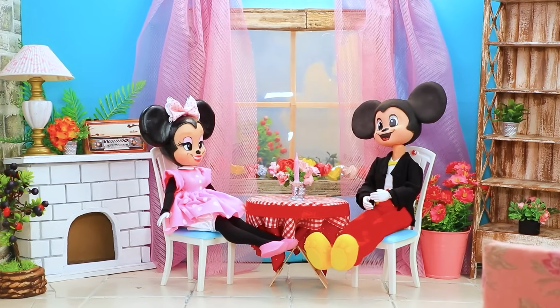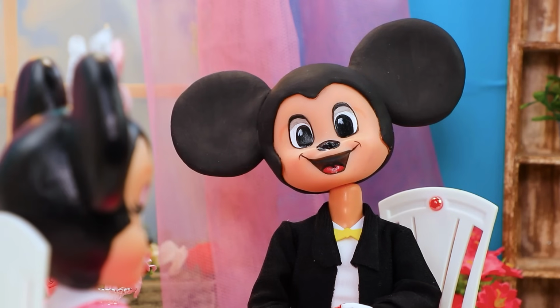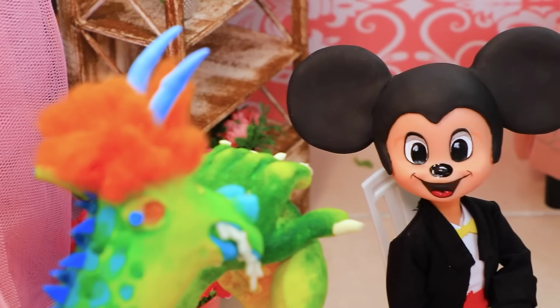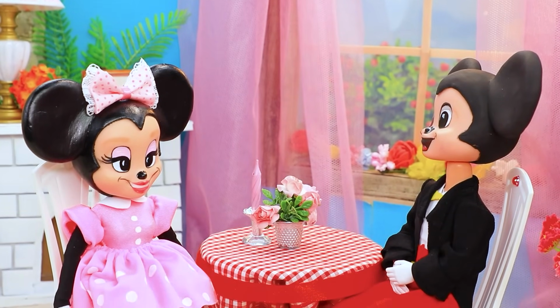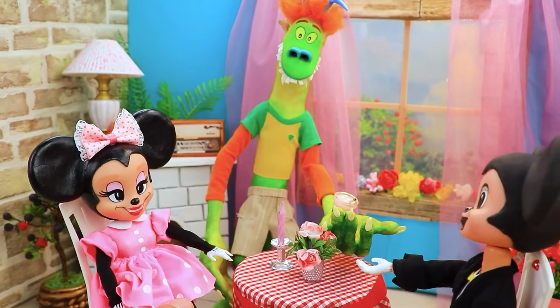Mickey and Minnie booked a table. How cute! A romantic dinner! I tried to surprise you. Are you ready to order? Yes, a milkshake for the lady. Okay. Oh, you know what I like. Your drink is ready. Ah, it was unexpected.